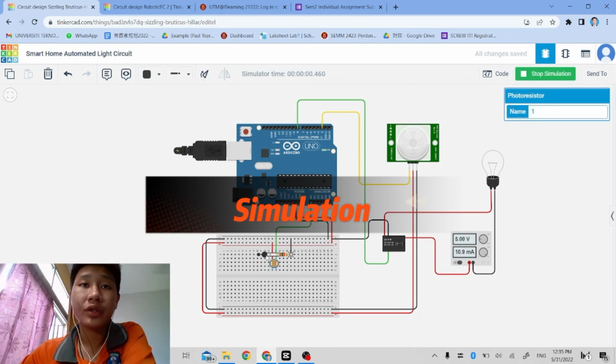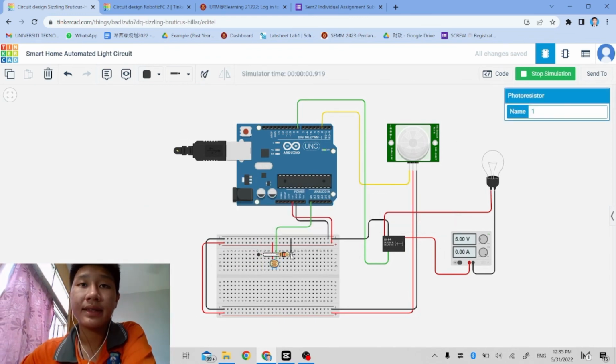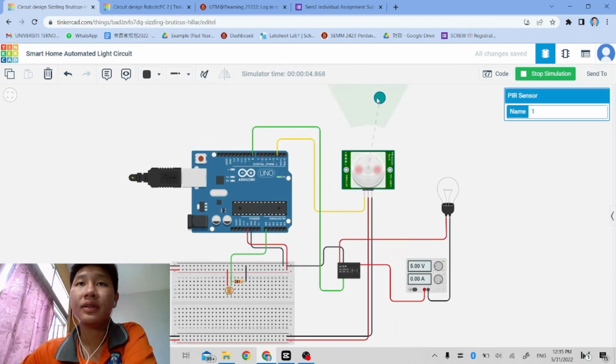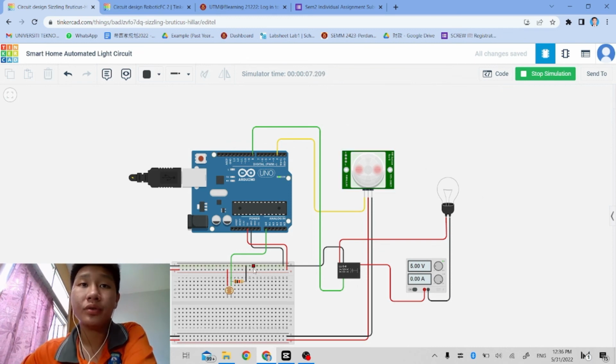First we need to set it to daytime. You can see here there are two images: one with the black dot is the moon, and this is matahari, the sun, meaning there is light. So if some people come into the toilet, you can see here the bulb will not light up, and then we continue.